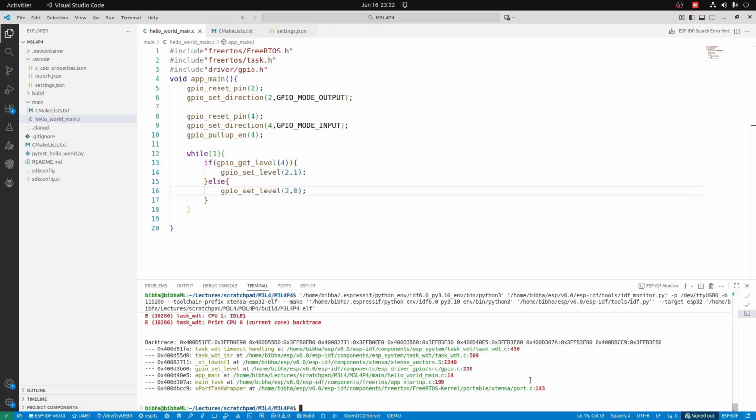But input is different. Input is asynchronous, dictated by the outside world. To watch for that, our while loop calls gpio_get_level over and over as fast as the CPU can possibly execute it, millions of times per second. The loop asks non-stop, is the button pressed yet? Is the button pressed yet? Meanwhile, FreeRTOS is running slightly underneath app_main.